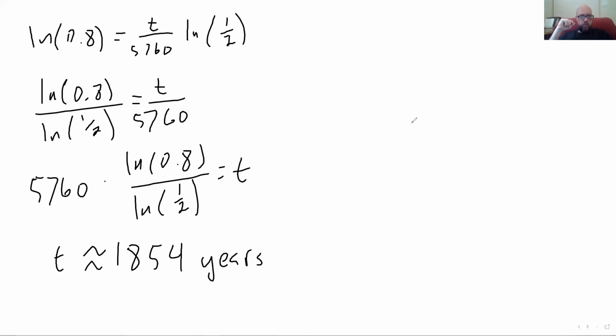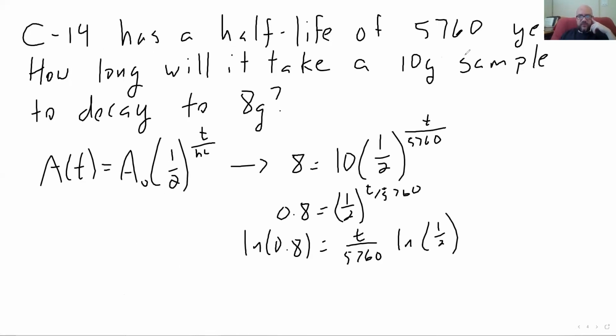I was about to make a significant point that I wanted to make, and I forgot what it was. Oh, right. So when I get a number like this, what I really like to do is what I think of as a duh check, right? I check to make sure that my answer makes plausible sense. So here's my check in this case. The half-life is 5,760 years. So I am expecting that after 5,760 years, this 10-gram sample would be 5 grams, right?